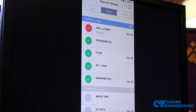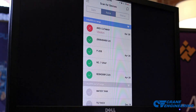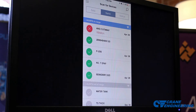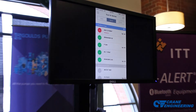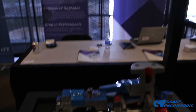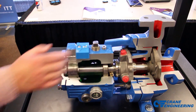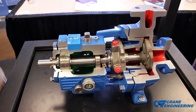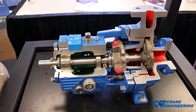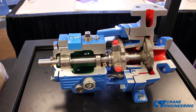We'll circle back to the scan screen where we started — that concludes our demo on the iAlert 2. This monitor is not just for pumps and not just for Goulds pumps. You can put it on anybody's pumps as well as any other piece of rotating equipment — fans, blowers, compressors, turbines. If it rotates, you can use this to monitor vibration.